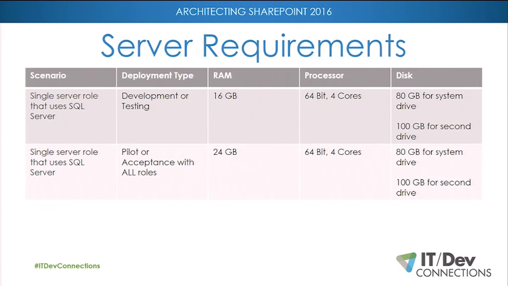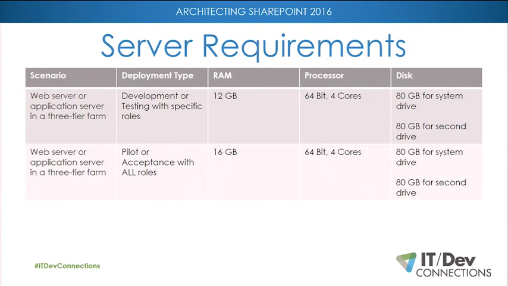If I can run that in my laptop, I can afford to put it in the server. So that's like the two simple roles. The second one is where we start to scale, and this is where we'll have a web server and an application tier. We start to break the roles out, and we'll talk about roles in a bit. And then, of course, we have a web service and a tier for pilot and acceptance.